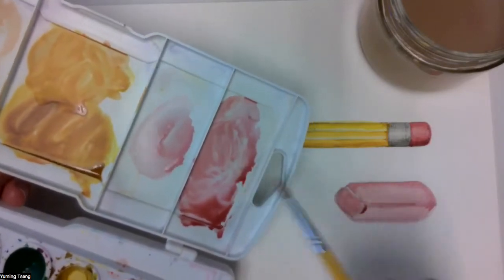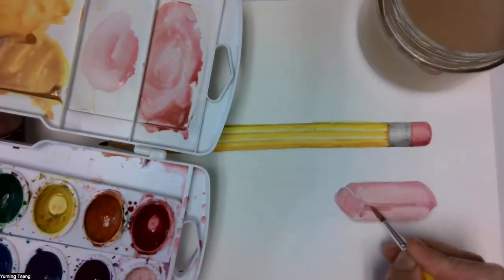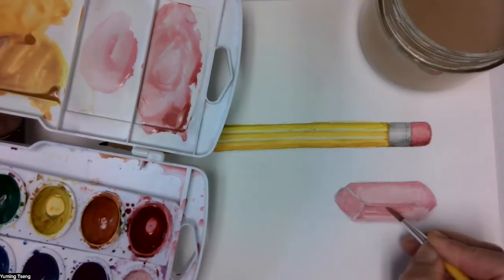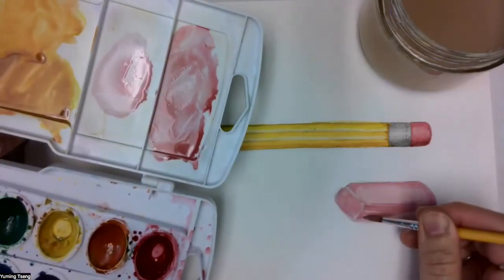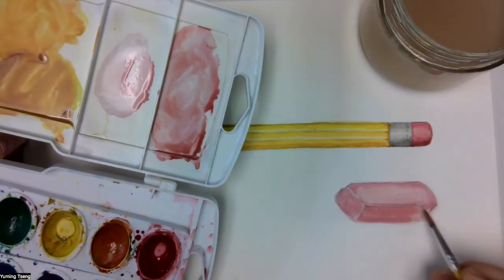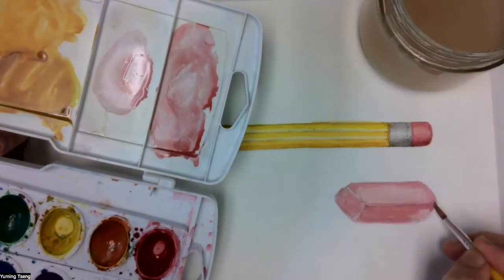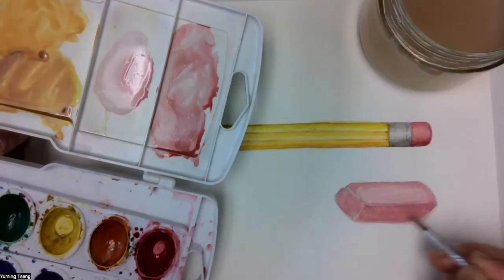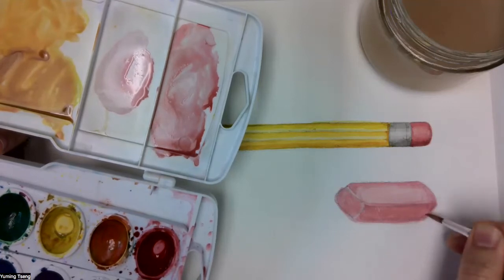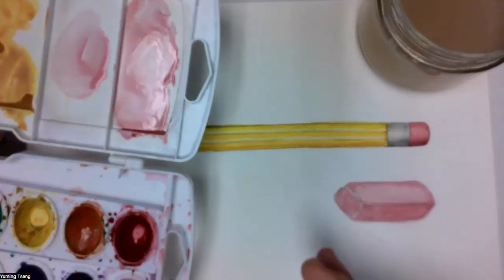A little bit white. Slightly, little by little, okay? Okay, let's paint it over. Make this area slightly darker. Slightly darker. Slightly darker. Okay, looks good, but you know, on the bottom even darker.